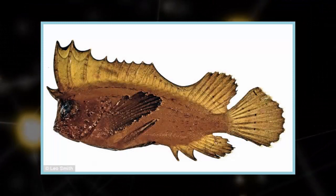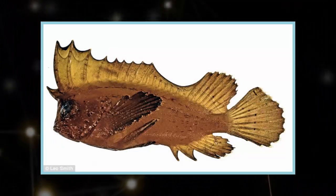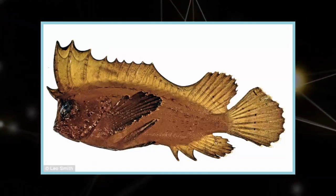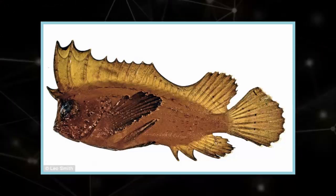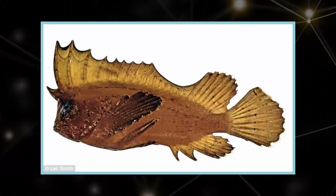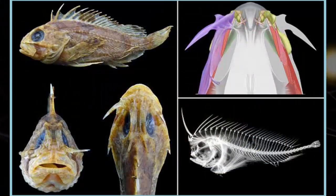"The outermost bone has a little peg, or a bump, or is heavily grooved," Smith said. It is called the lacrimal and forms the bony ring around the fish's eye, and the underlying bone looks like it has a roly poly bug on it and is called the maxilla, part of the upper jaw. In most land vertebrates the maxilla would be toothed. "This roly poly piece of the switchblade is the first thing I saw when I started dissecting and recognized this mechanism. These two roly poly things sit on top of each other and can ratchet at different levels. It can lock out all the way or can lock out at different places."